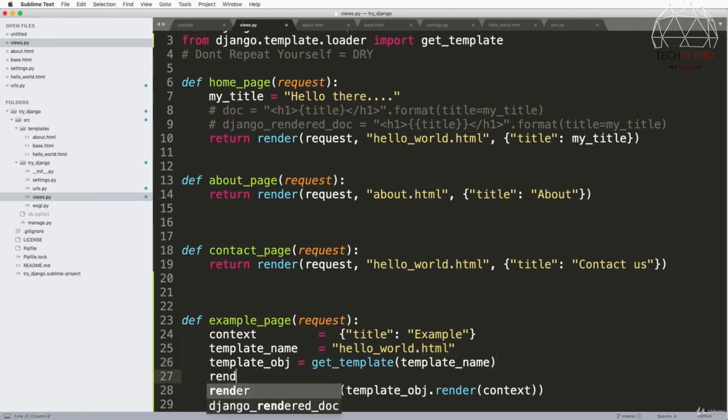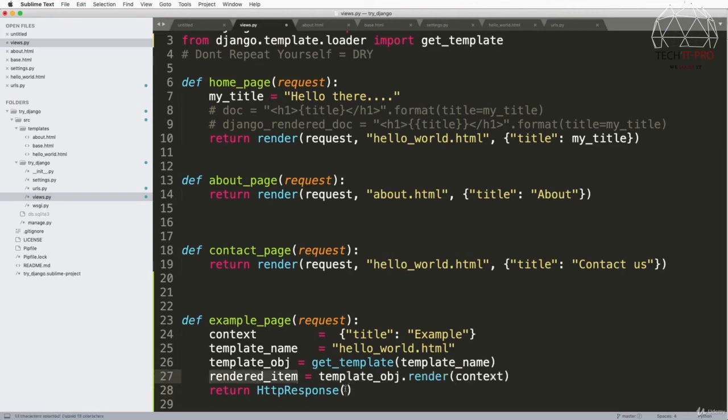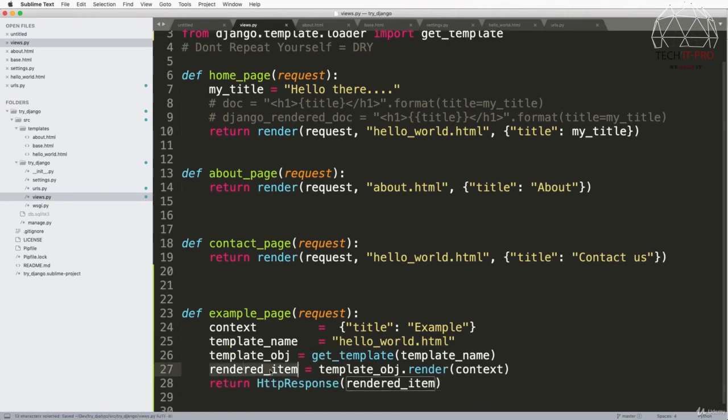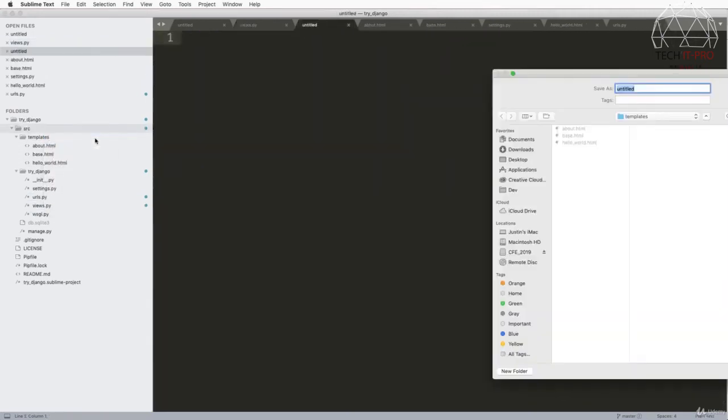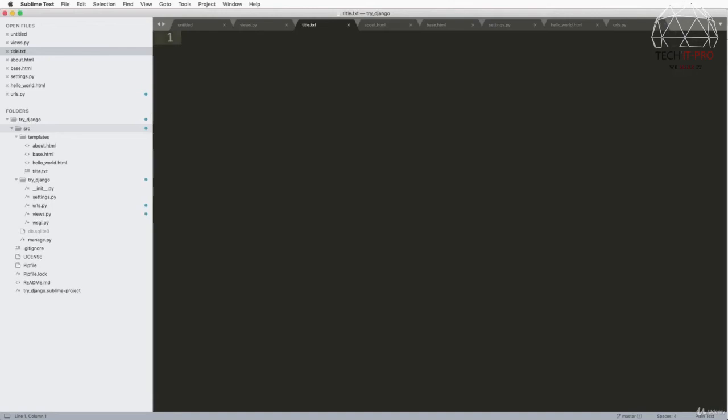So I'll go ahead and do the last thing of rendered item. And this is not necessarily going to be convention here, neither is template object, but the idea here now is this is actually a rendered string. So I can take this same concept and use it inside of any of my pages. Let's go ahead and say that this is my title.txt, and we come in here and say title, and that's it, right?